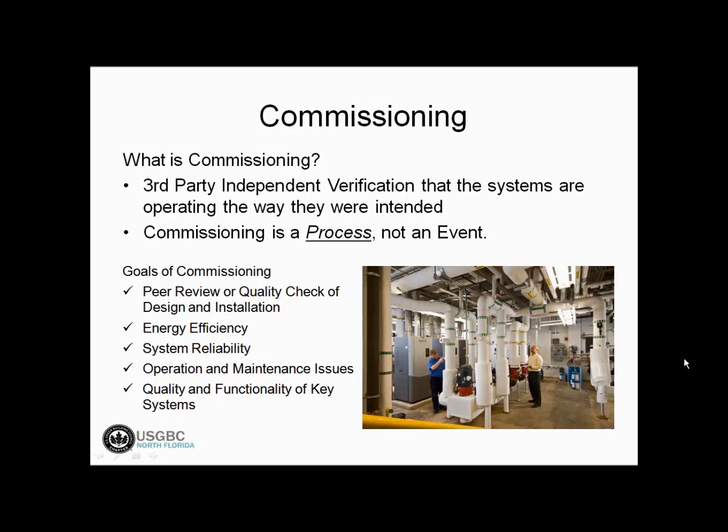Best commissioning practices start at the beginning of the project. The commissioning agent is an integral member of the team, looking out for the owner's interests and making sure that operations and maintenance concerns are addressed throughout the process. Things as simple as access. How can I get to that VAV box above the ceiling? Is it impossible to get to? Because if you can't get to it, then you can't maintain it. It's not going to work right. So commissioning is very important.